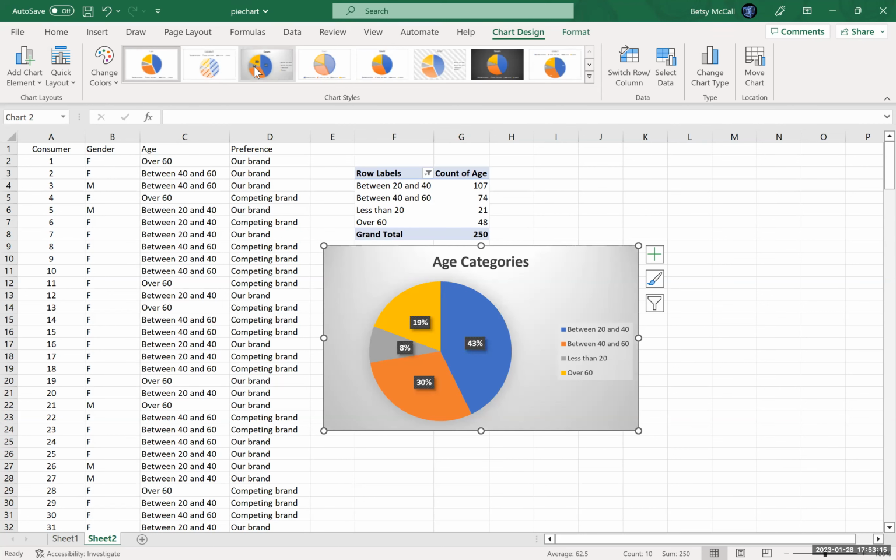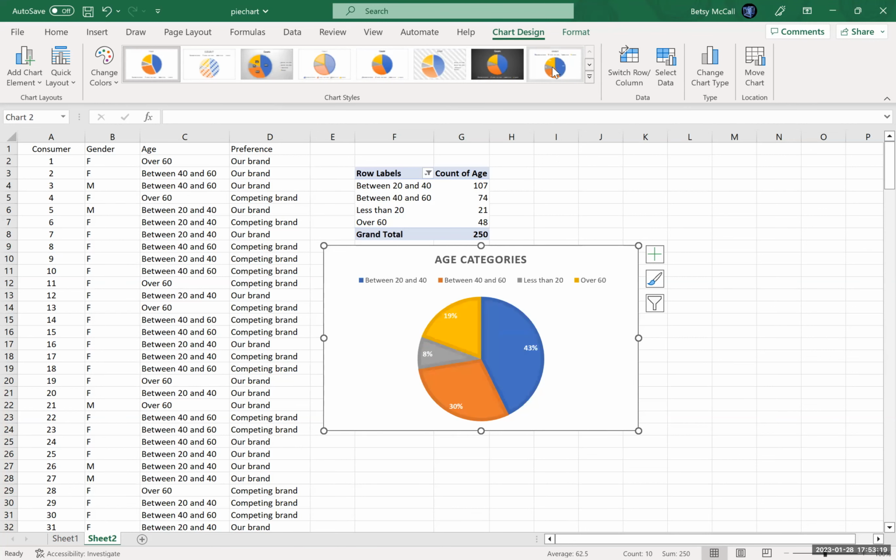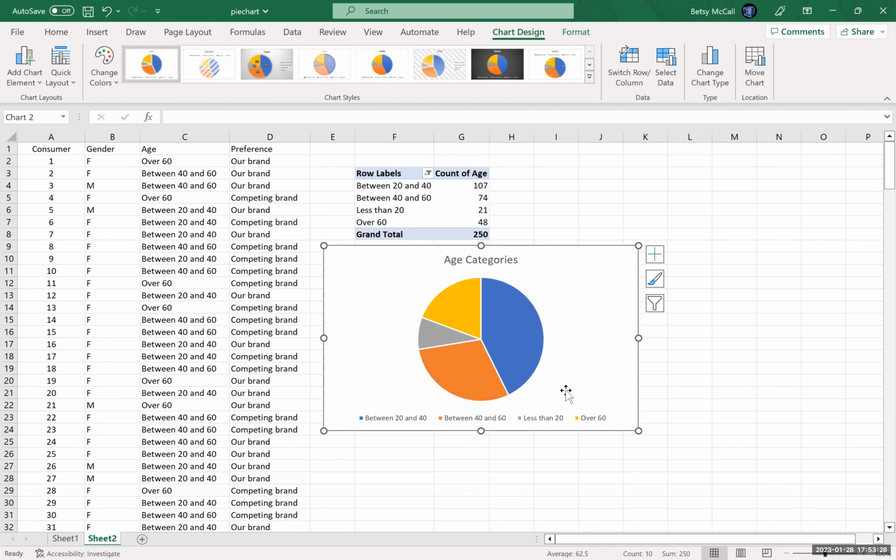percentages on each slice. We do want to be careful if we have a lot of categories. Sometimes the percentages will print over each other, and we want to make sure that the options are easy to read. The other way to just add them directly and have a little bit more control over them is to use the add chart element, which you can access here or in this plus button right here.